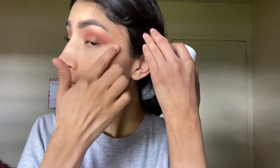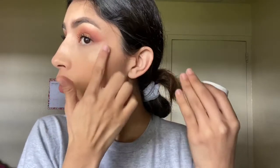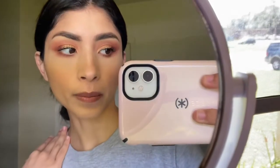And you can always layer it with a powder highlight on top to make it more blinding. I'll add a little bit to my nose. So this is how my makeup came out.